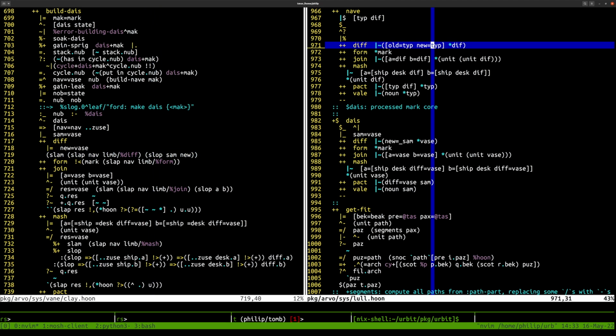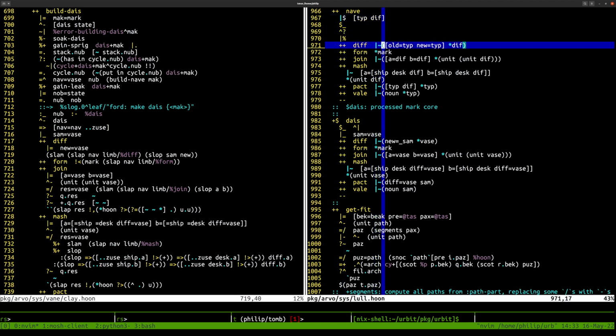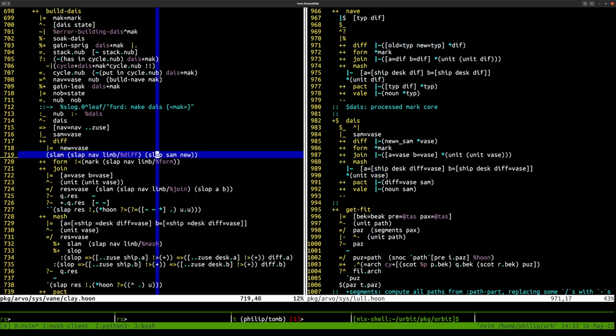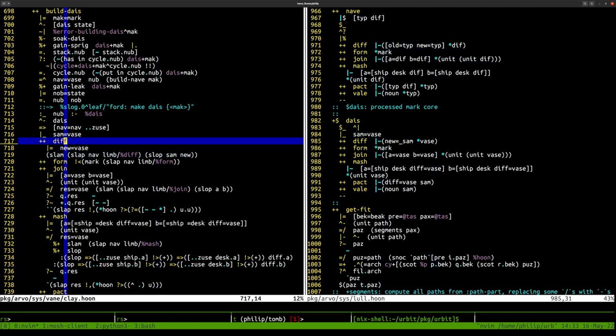Slop of sample and new, because it's calling this diff, and that result is going to be of the diff type, from that type parameter, right? But since we're doing the whole thing in vase mode, it's actually going to be a vase of that diff type, which is exactly what we need to produce out of here.